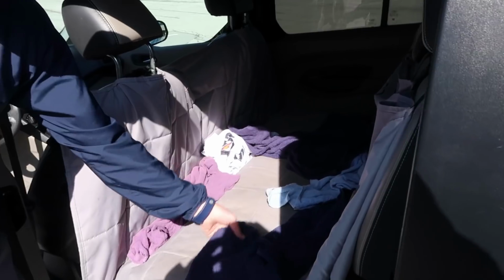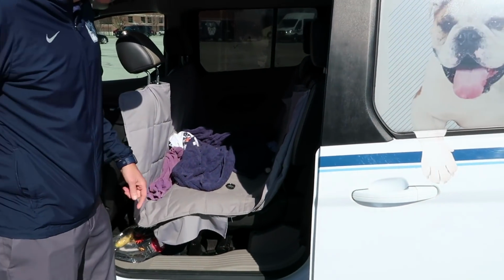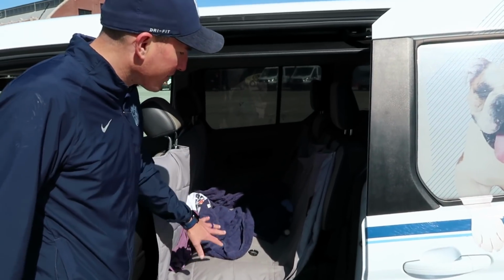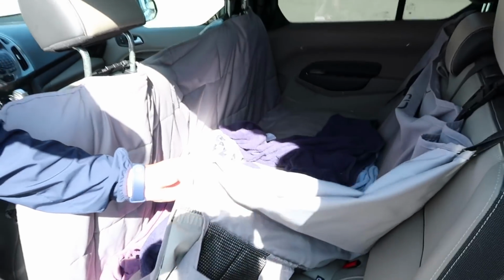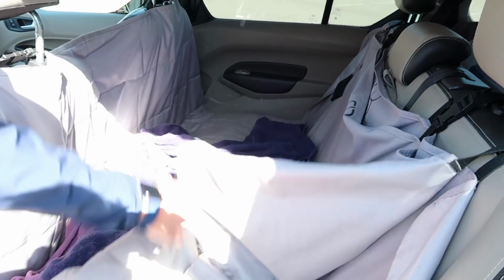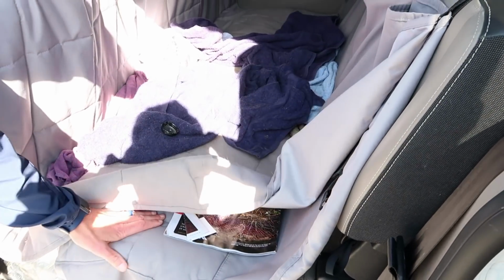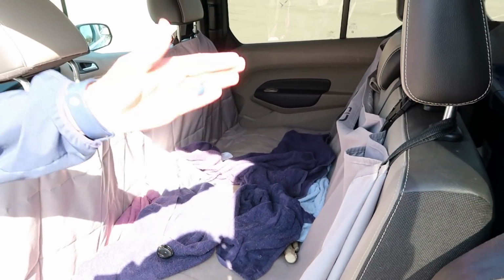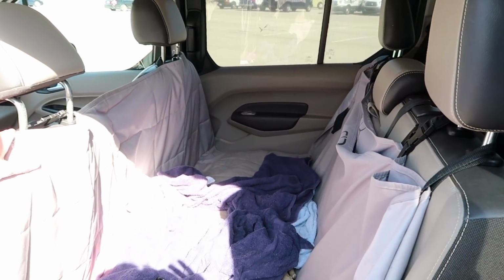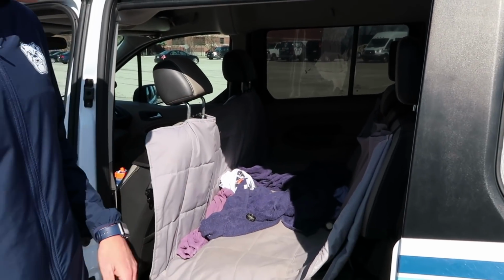He has a bunch of towels and blankets that are all furry back here, bones, water bottles we throw back to him to chew. But basically we've protected the seats so they still look brand new. Sort of double covered them. Oh, there's a cycling magazine if you want. I forgot to throw that away. There's a cover here that covers the back seat, and then over top of that we've put this sort of hammock cover, and they just strap around the headrests. So that's where Trip rides. He's sort of contained back there.